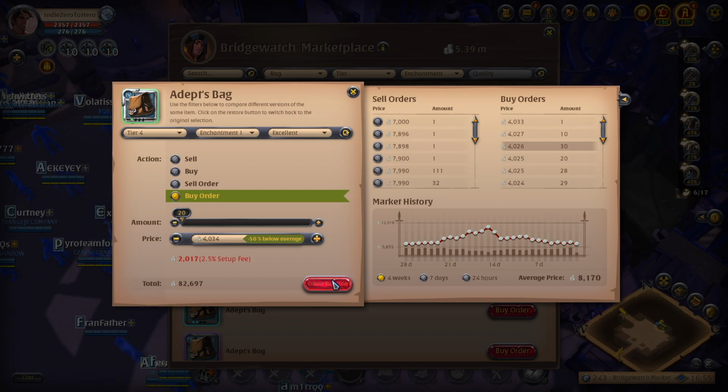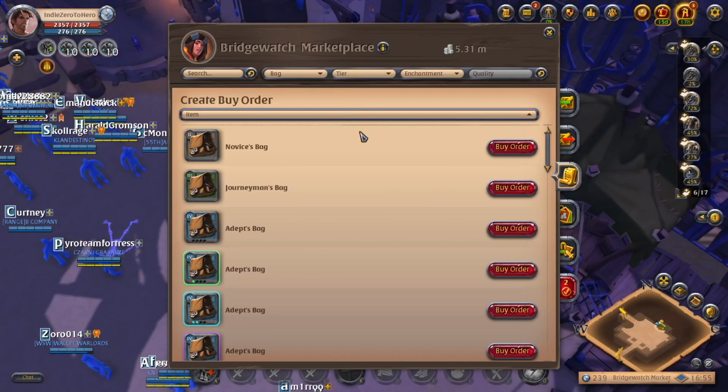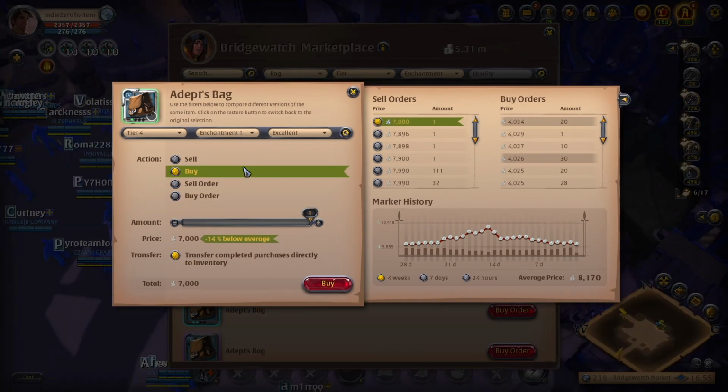much silver. Now, what I would do too, some things when I see people are underselling. So if I go back to the excellent enchanted one, I'll actually buy this for 7,000 because I'm more than likely to sell it for 7,000 anyway, and I actually could make 700 silver right here.